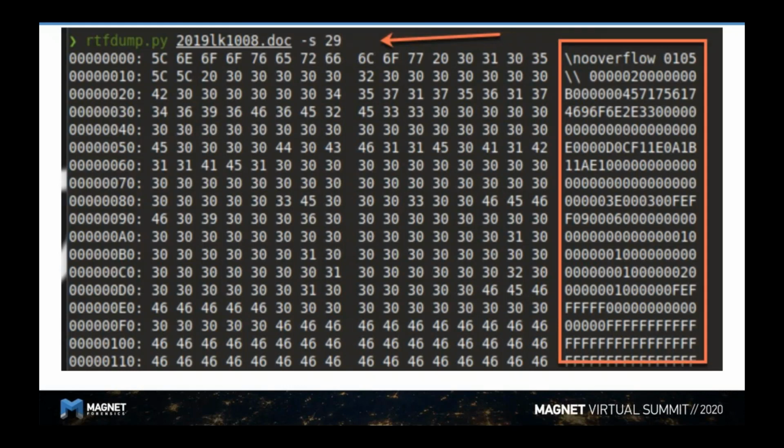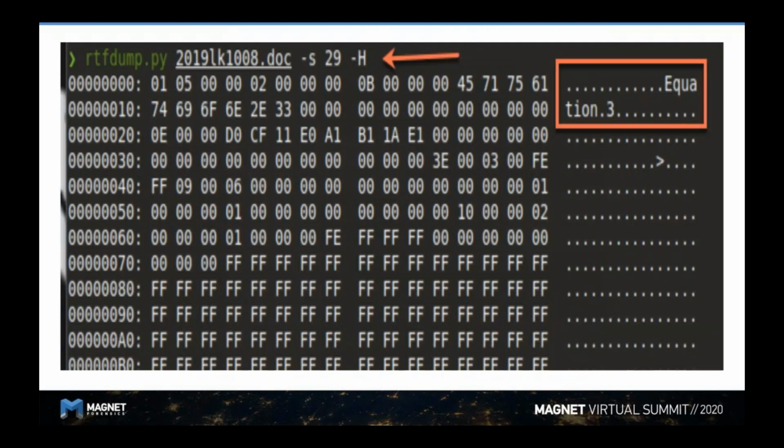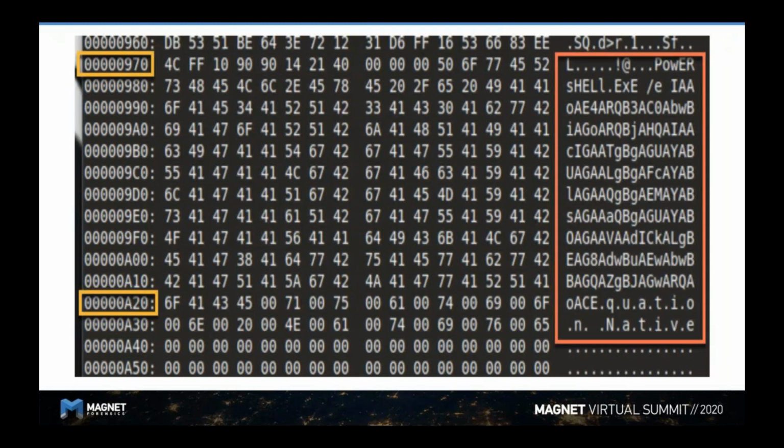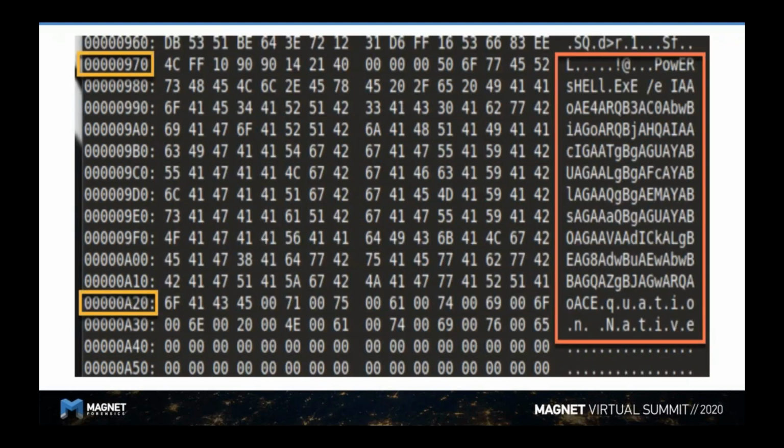Now I go to stream 29, and I do that exact same process and start to look through it. I see what looks like interesting blocks or sections that look vaguely familiar to when we noticed that we had sections of the base 64 that were associated to the PowerShell. I'm still inside stream 29, and again, using the -H, I can clean this up, and it will show my strings in a more user-friendly or readable format. And here again, I see the reference to PowerShell.exe and what looks like base 64 encoded PowerShell.